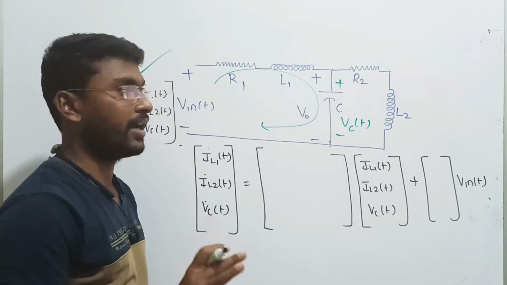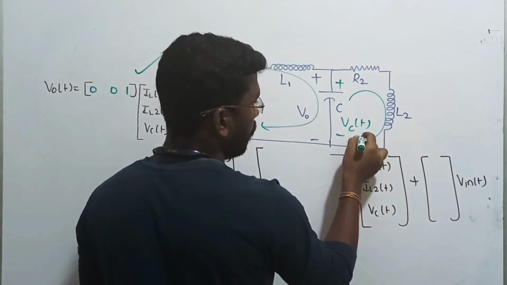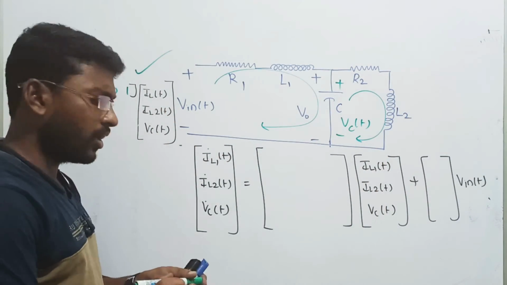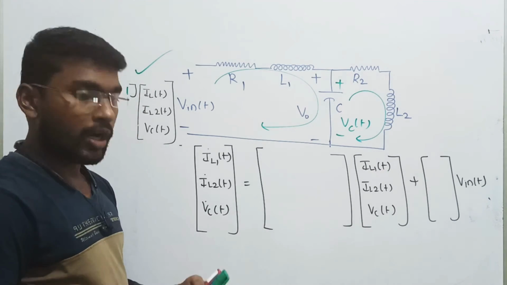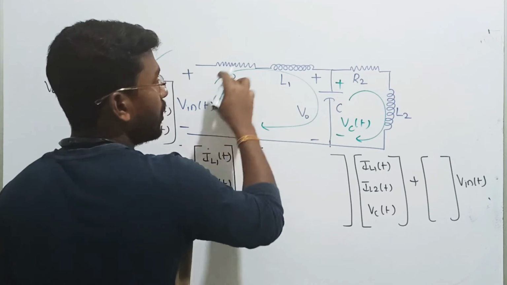Very simply we can write. See there, how beautifully it is written. Now I take one current in this loop and one current in this loop. I'm just taking two equations here. Now what I am going to do is simply write the expression like this, the current going in this loop.